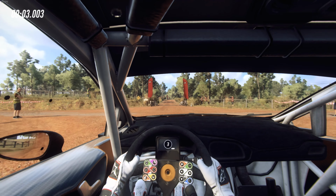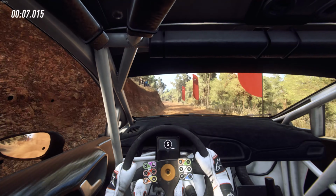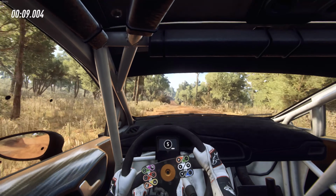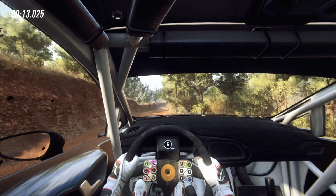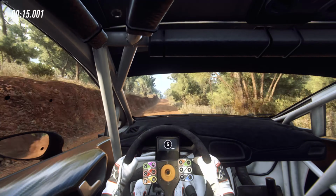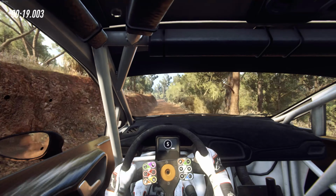100, grid, 6 left, very long of a crest, 30. Flat right of a jump, 40. Flat jump, into 6 left long, tightens, don't cut through gate, 50.